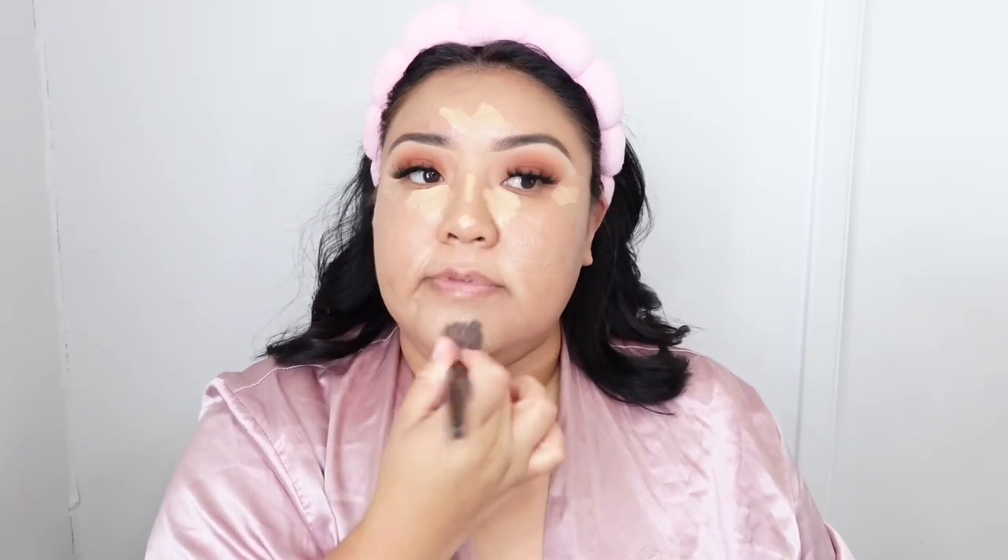I think the Believe Beauty foundation is a little too oily for me — it makes me get greasy really fast, so I'm not really a fan. But if you have dry skin, that foundation would be really good because it lays down so flawlessly. After about an hour I'm a grease ball, so I can't deal with it. It's a beautiful foundation — the finish is very beautiful — I just can't wear it. I bought it over the summer, which is honestly the worst time to try out foundations.